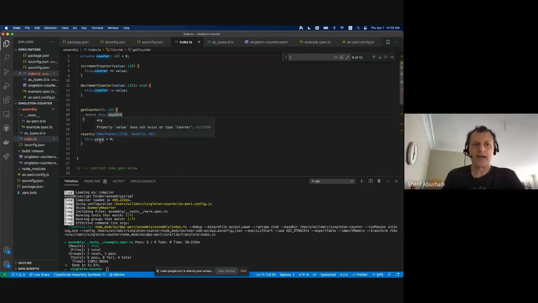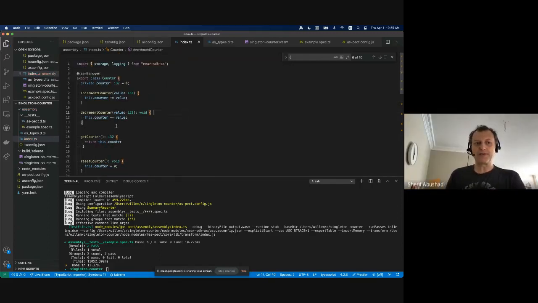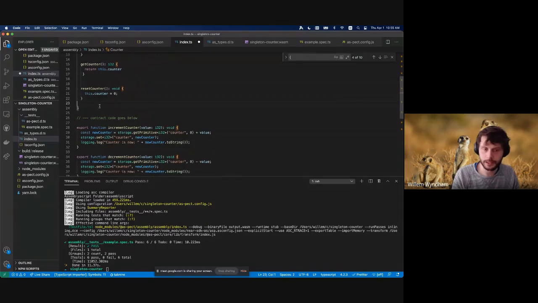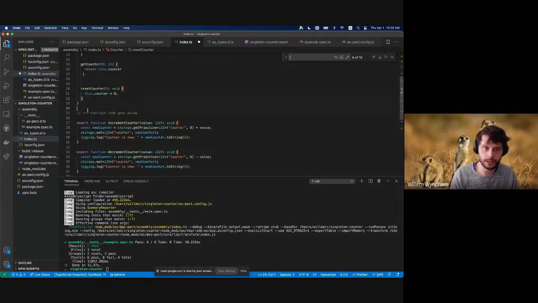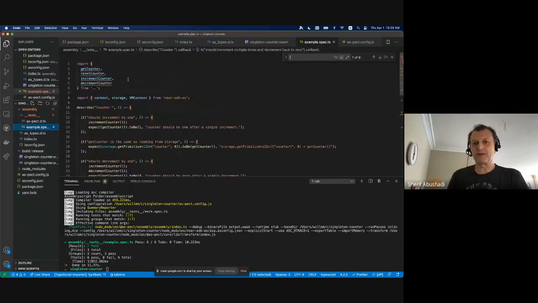Happening here. Counter instead of value. Oh, counter. Yeah. And so if you just commented out the methods below this, it'll build and pass the test. Is it that simple, or am I missing something? No, it's not going to be that simple, because before we were importing each function into the tests. We've got to rewrite the test a little bit now to deal with this new interface, right?